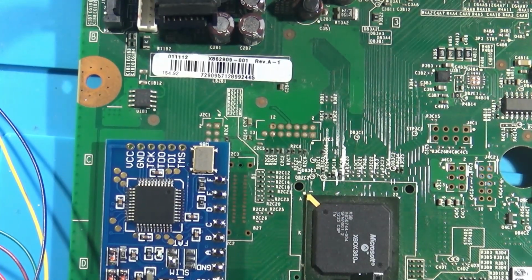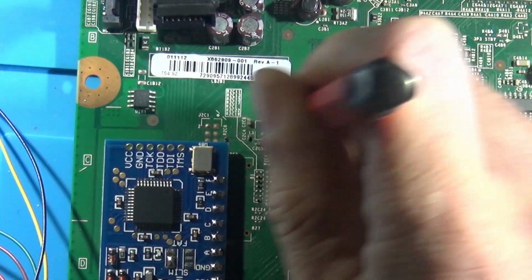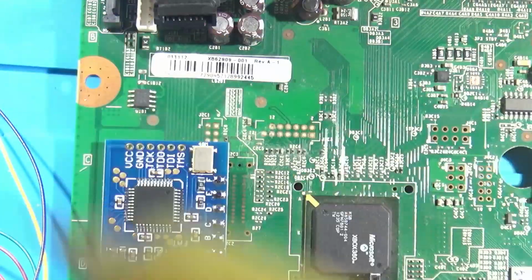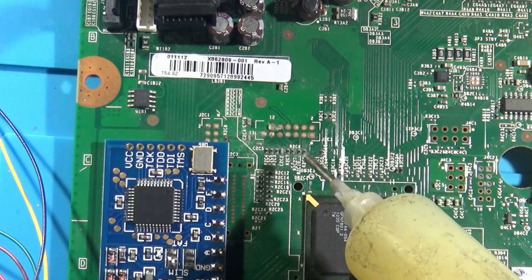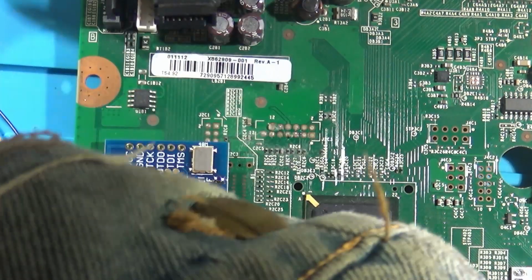Okay, let's do this, dudes. So just hit it with a fiberglass pen. It's not mandatory, but it's a nice little touch. I hit it with my Amtech tacky flux. I'm gonna tin up.